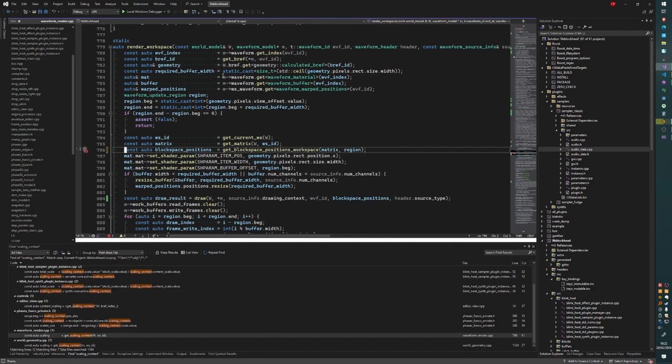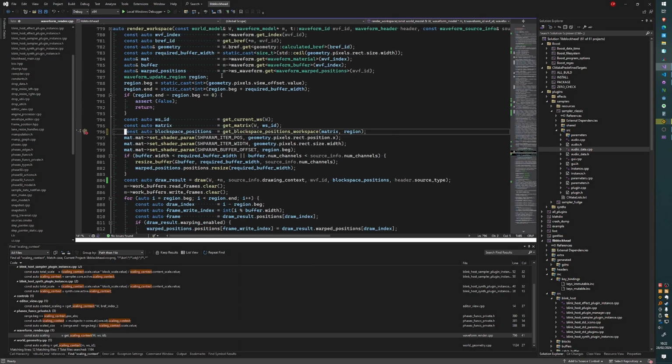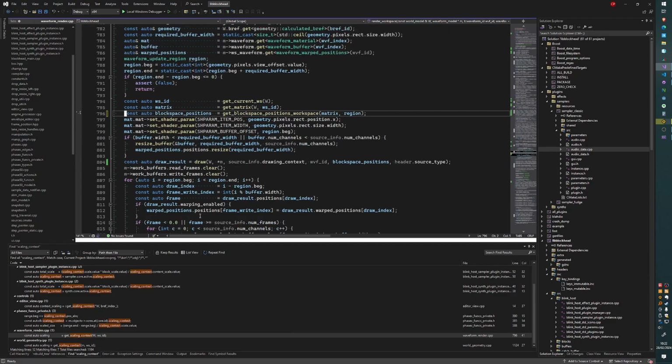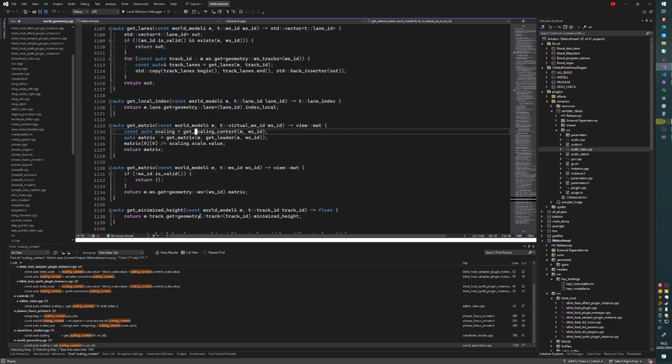Render workspace. Just get rid of that. Scaling context.